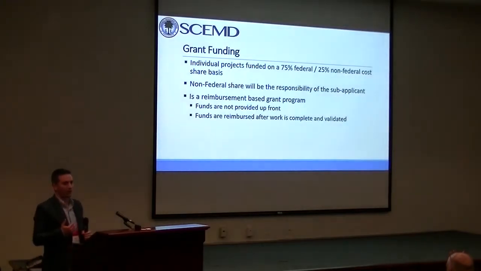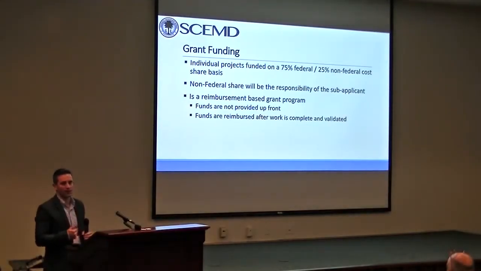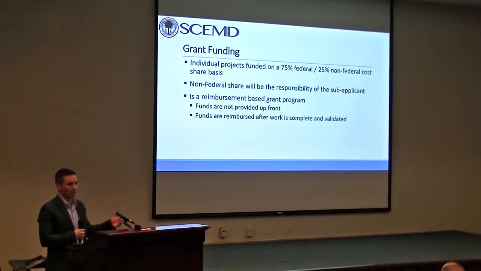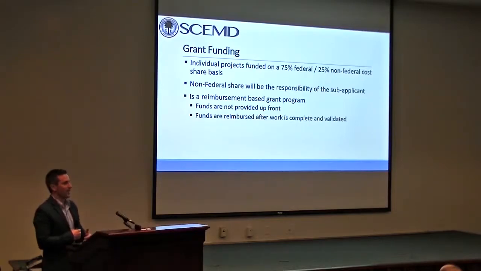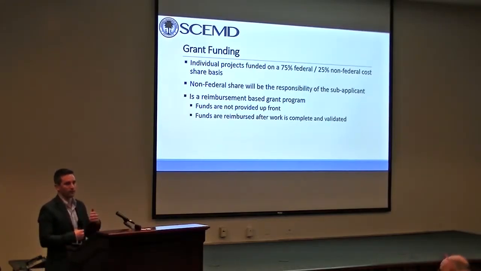The funding of our grants is at a 75% cost share. That's 75% reimbursement at the federal level. You, as the applicant, would be responsible for the remaining 25%. Our grants are reimbursement based, meaning that once you get awarded, we're not going to come with one of those big styrofoam checks written out to your name. That money is obligated to the state, and once you complete eligible work activities, we reimburse you 75% of those costs. So if you have a project awarded, you need some money up front to start covering those costs, and we will reimburse you 75% as you complete the work.